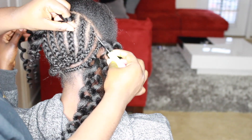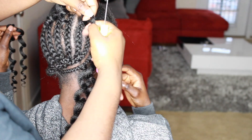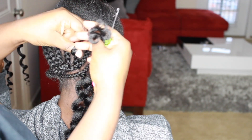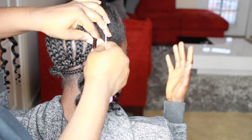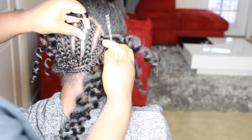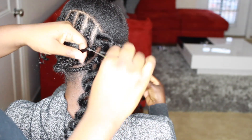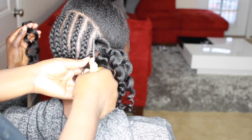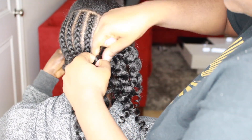See how I placed it through the cornrow itself — I didn't literally place it under her scalp. You're not supposed to do that because that can end up pulling or ripping your client's hair, and you don't want that. So this hair is very easy to secure. I just did the loop twice and that was it. For some parts I did do a knot after I did the loop, but honestly you could just get away with doing the two loops because the hair stays — it's more on the kinky side.